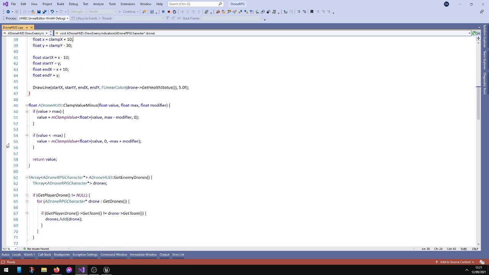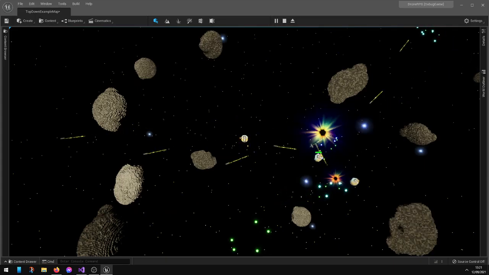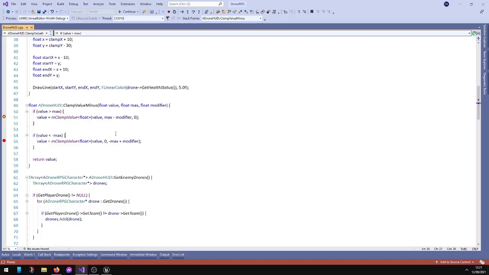Alright. Let's see. So the value is greater than that. So yeah, if we reduce it 50, the value is max minus 50. So this is doing it for that.